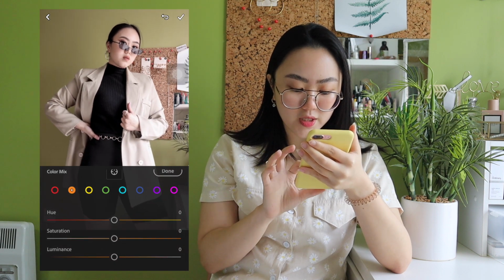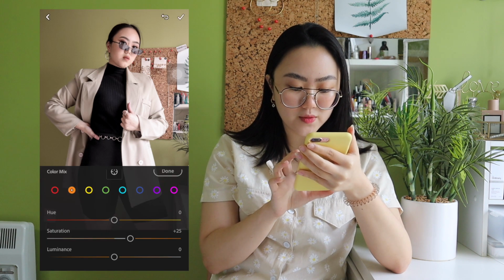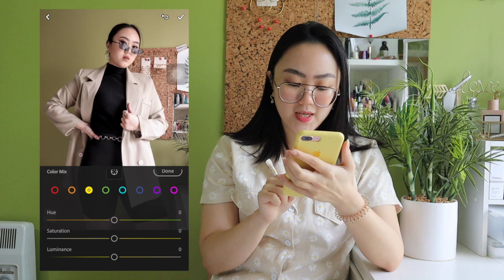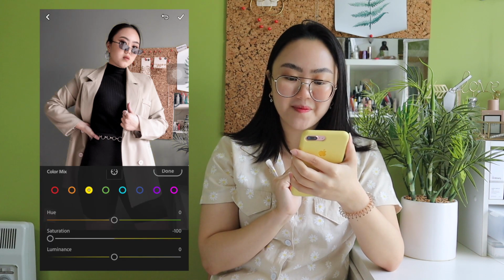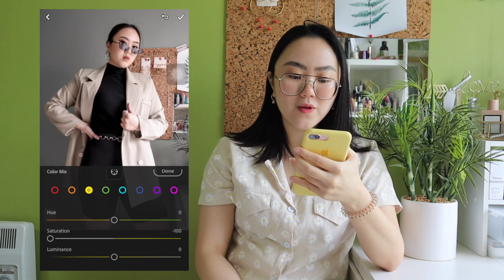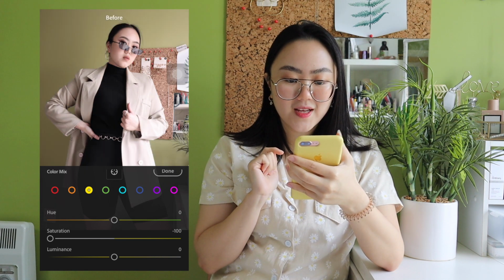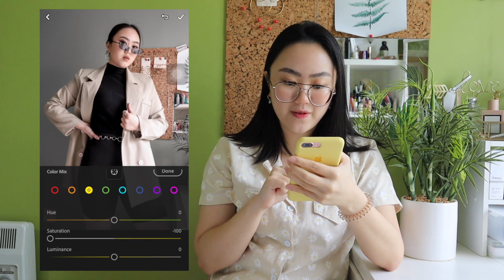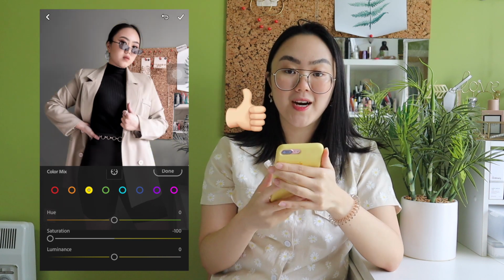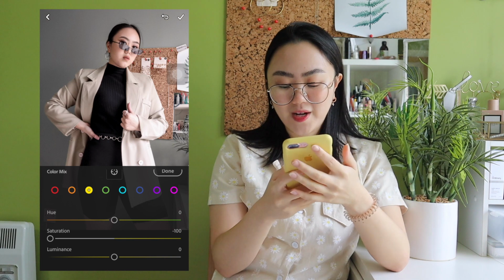But I'm gonna just amp it up a little bit just to saturate something back. And then the orange, I go up a little bit so the blush that I put on and my skin color can pop, because the next one is yellow. So basically I'm gonna desaturate everything. Can you see what happened? Yep, my wall went from green to gray, from green to gray. This is where I was mind blown when I first used this app.